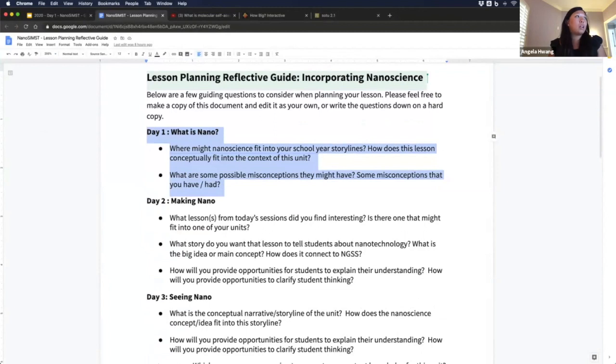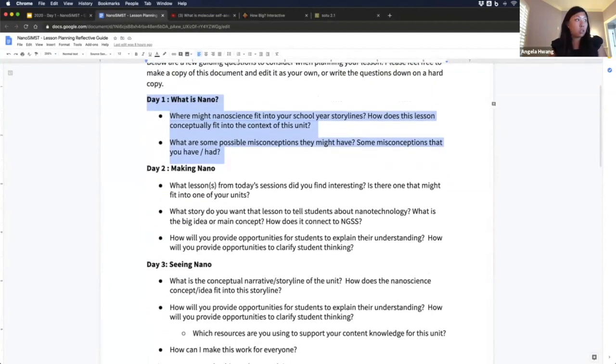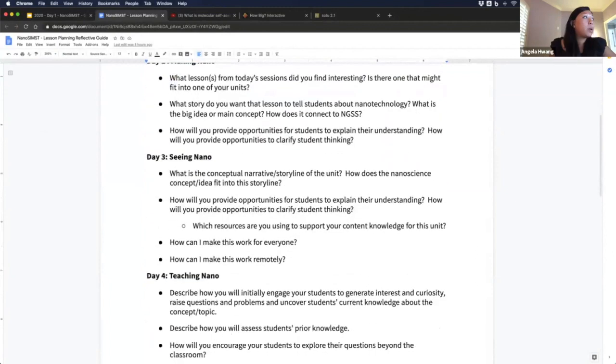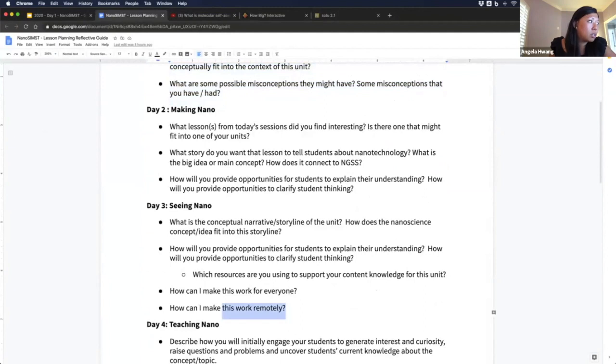Maybe they're not in the right order that you want, so feel free to review this more closely. Another thing to really consider is how do we make this work for everyone, and how do we make this work remotely for everyone? We have all different types of learners from all different types of backgrounds. We've already touched upon the fact that some of the materials that I've given you, you may not all have easy access to. So trying to help me brainstorm ways to better serve you is also really helpful.